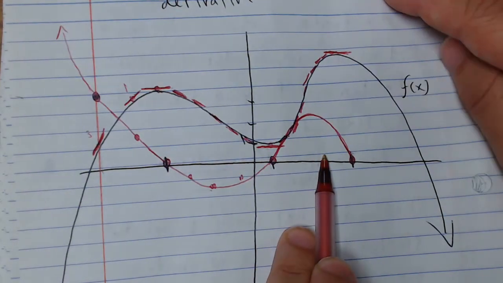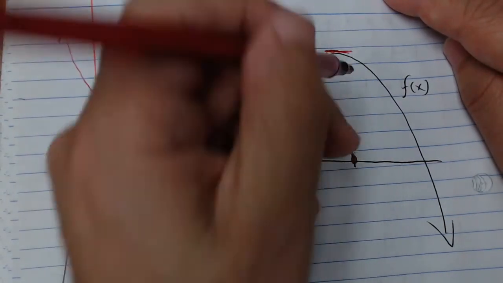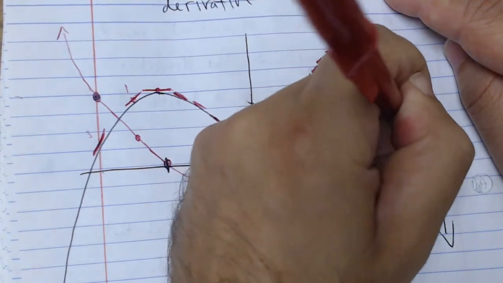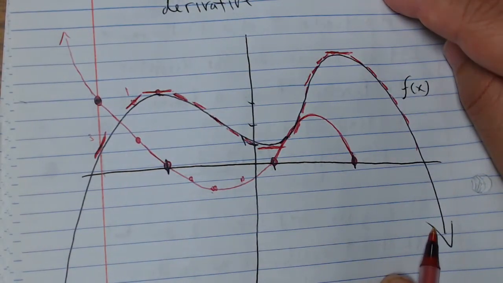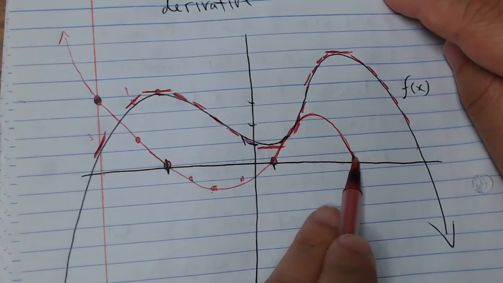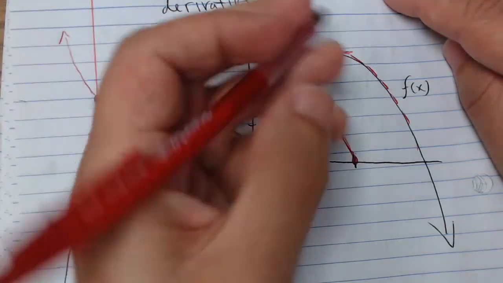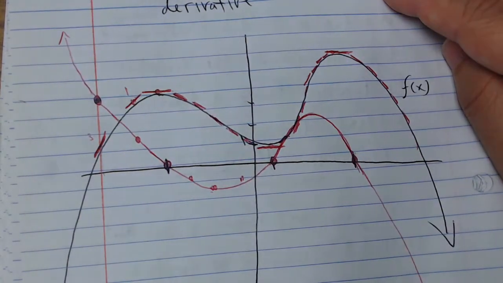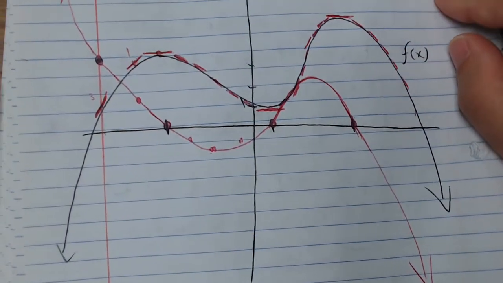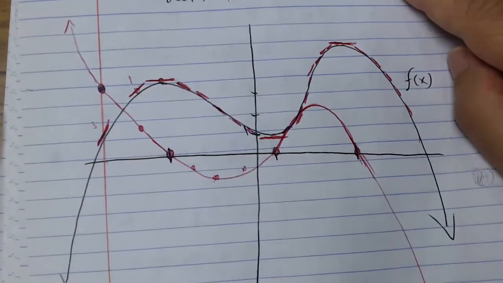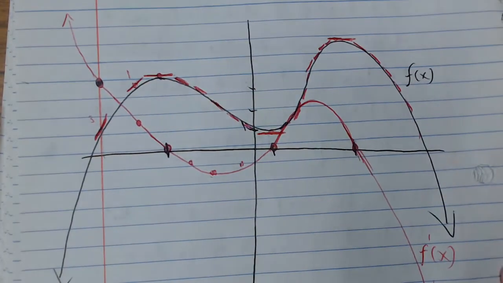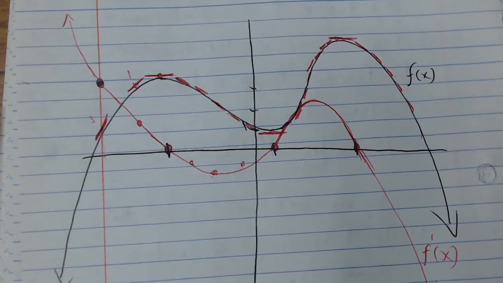Okay? And then what happens from this point on, if you look at your derivatives, they are negative, and they get steeper and steeper as you go further down. So the steeper it becomes, that means the more negative it becomes. So from this point on, the graph of f goes down. So basically, I just sketched the graph of f prime by looking at the graph of f. Okay, so hopefully it makes sense.